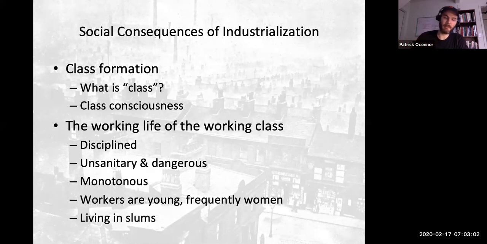Members of the same class demonstrate their belonging with one another through all kinds of social and cultural projects, right? They form associations, they create music and art that expresses their class identity, they project values and commitments to one another, and this is how a class is born and functions and understands that it is a real thing in the world, right?